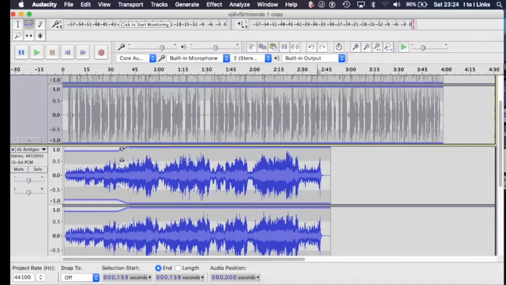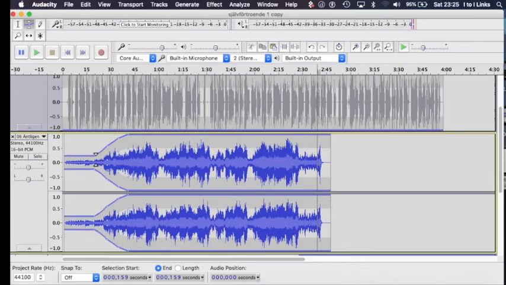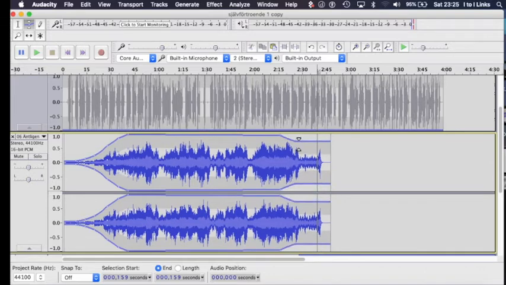So we make another dot and pull, another dot and pull. You can see, so this will fade it in. And the same on this side, we make a dot there, a dot there. Just pull it down. It will fade at the end.